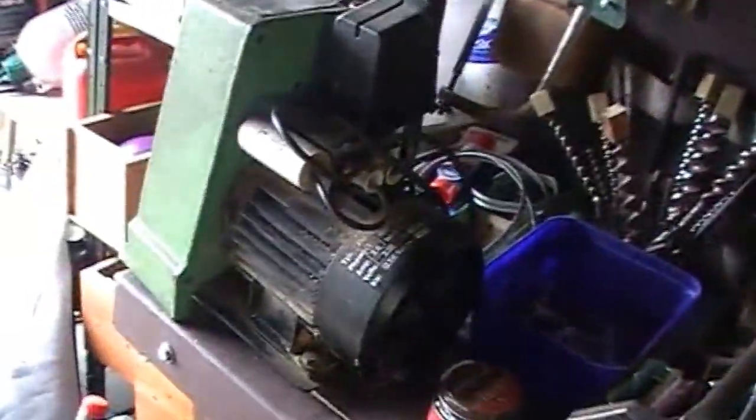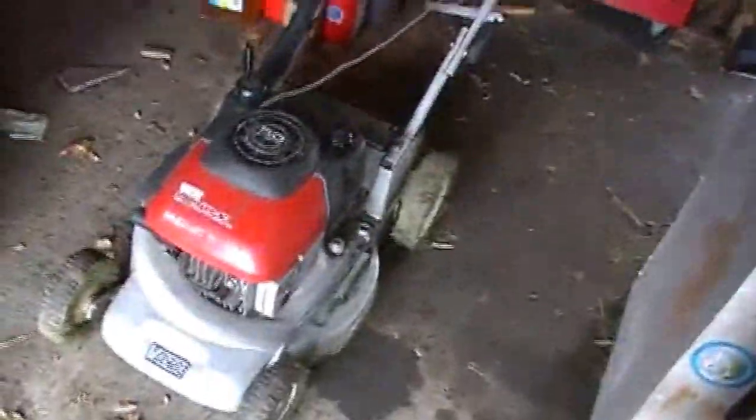And this is the old man's shed. He still tinkers around in here a little bit. Got all his stuff in. I put him up a bit of tool space up there, made him a little bench. He's got a little vice, look. A woodworking lathe we bought him years ago. Ain't used it yet. But yeah, he's still got all his stuff in here. Mowers, weed eaters, trimmers, all sorts of stuff. And the ride-on normally sits here. He's chief in charge of cutting the grass. So that's that shed.